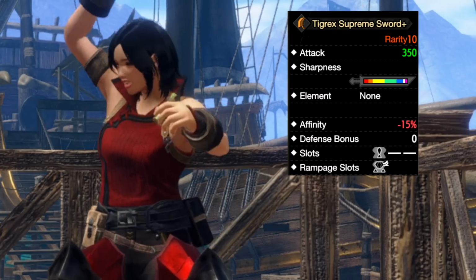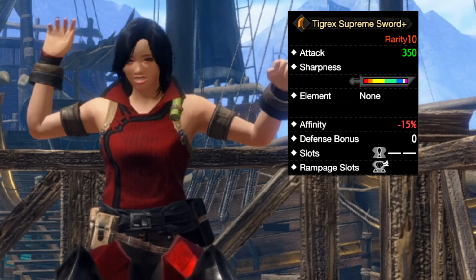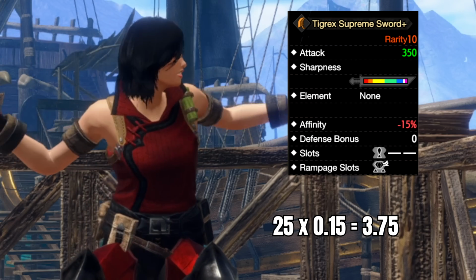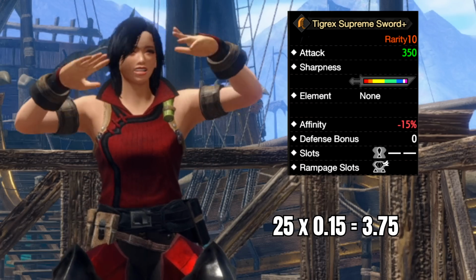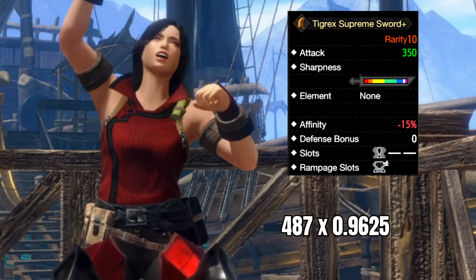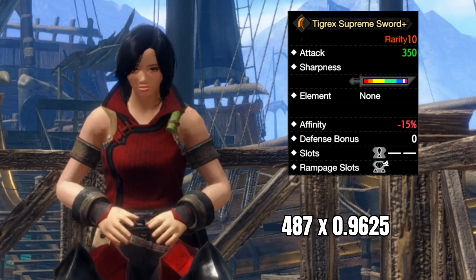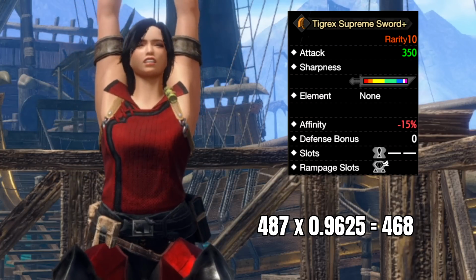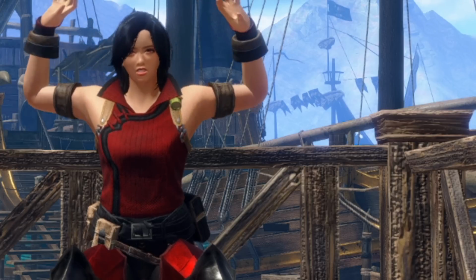As this weapon will deal 25% less damage 15% of the time, you simply work out what 15% of 25 is, which is 3.75, and then we reduce that 487 by 3.75%, or times it by 0.9625. This ultimately gets us a final value for the Tigrex Greatsword of 468, which is a decent starting point. And there you have the kind of example of how this works.